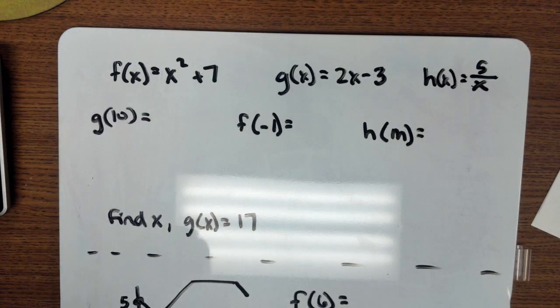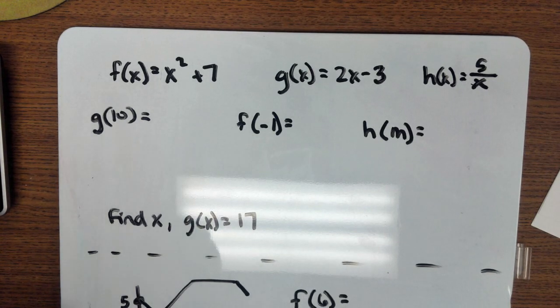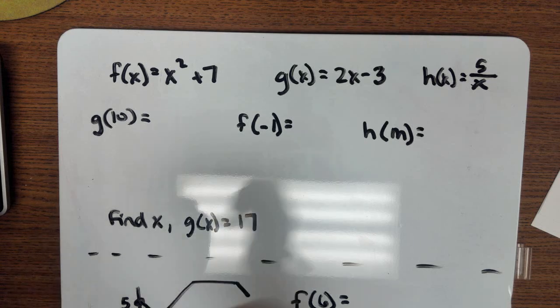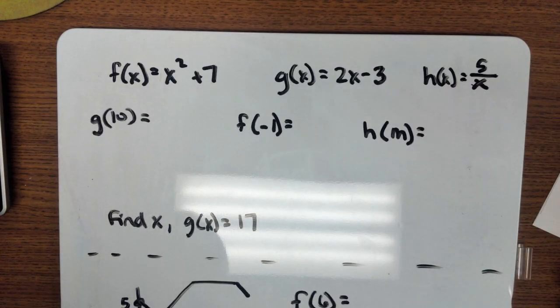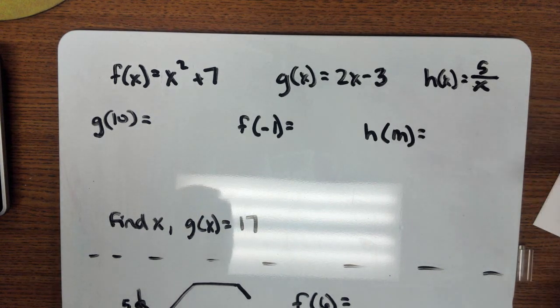Okay, so our function notation, little mini unit here, is just kind of a reminder for most of you as far as what function notation can look like. So we're going to look at 3 different things. We're going to look at it from an equation, from a graph, and from a table, and then we'll also do a few compositions, which could be from any of those. So the first one, what you're probably most familiar with, would be the equations.